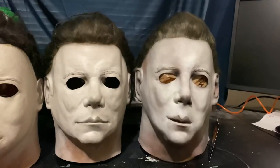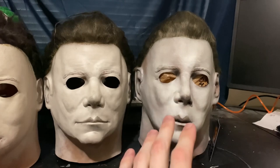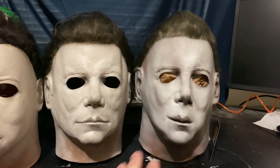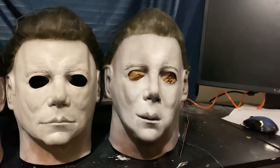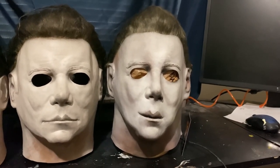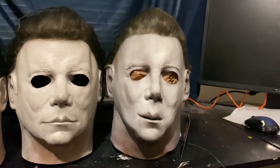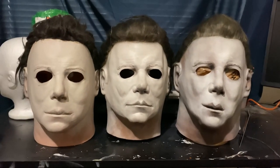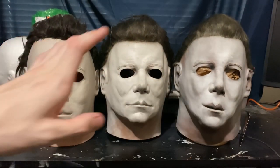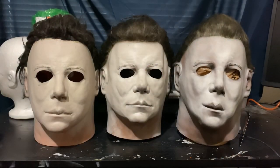But yeah, the PS78 has this nice Castle stretch sculpted into it, which is really nice, especially if you want to get more of those phone scene pictures and more of those hallway pictures that you'd want. But like I said, I'm not saying any of these are better. I'm not saying any of these are bad. I'm just comparing them to the NAG mask.